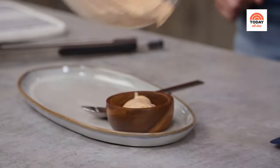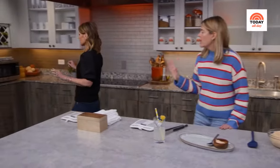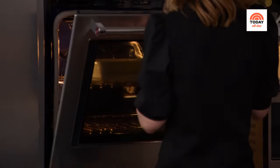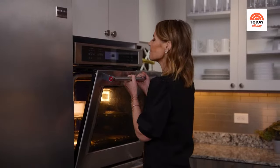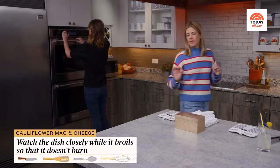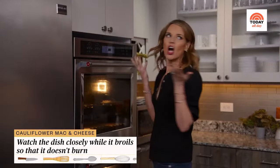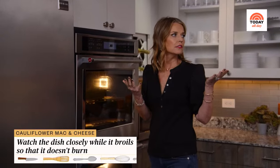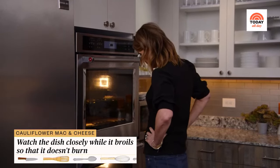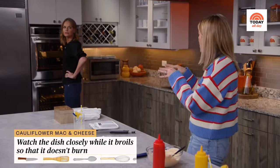Okay. Perfect. All right, now, why don't you go check on the mac and cheese? Because it's probably done, but what I like to do sometimes at the very end is just broil it. It's done. Okay, well, let me see. Let's just broil it for a couple minutes. Yeah, perfect. Because it'll just get nice and caramelized on the top. You just have to make sure you watch your broiler because every oven's different. It could be 30 seconds or it could be 2 minutes. What am I looking for? Just to get that kind of brown caramelization.